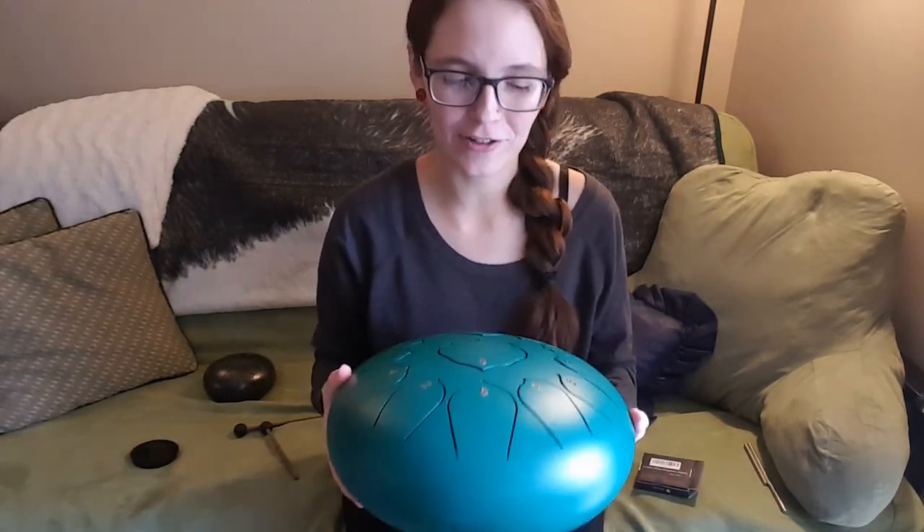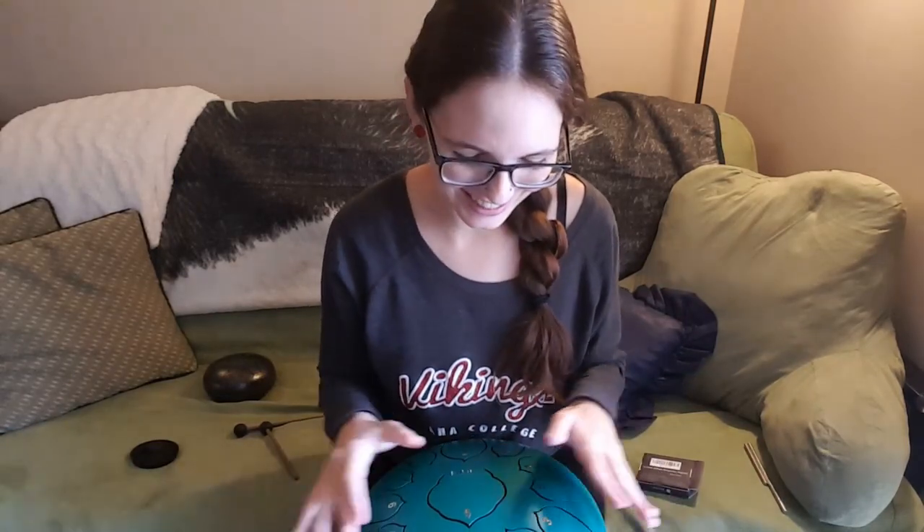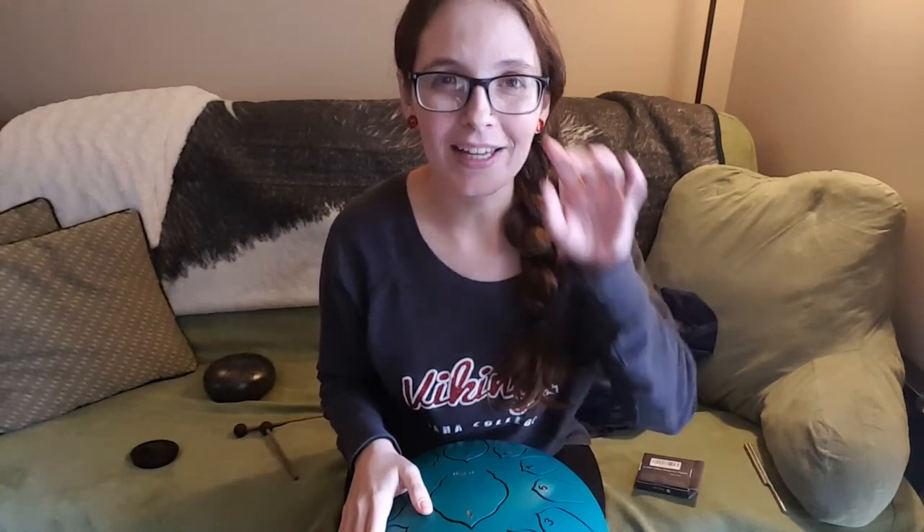I have tuned this to a Dorian scale. Among tongue drum manufacturers, they often give their scales fun names — the Dorian scale is often called the Celtic Minor scale, or the Amara scale, or I've seen the Big Bear scale. Usually what those are is just the Dorian scale with one note taken out, so it's a hexatonic six-note scale. It's really easy to replicate that on a fully diatonic tongue drum that has a full major scale. Here is what that Dorian mode sounds like — it's very cool.